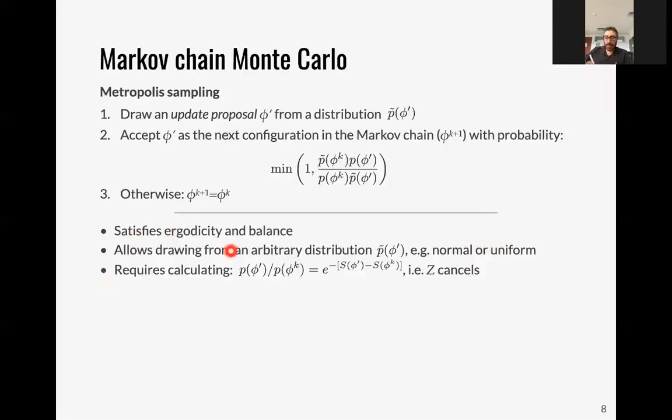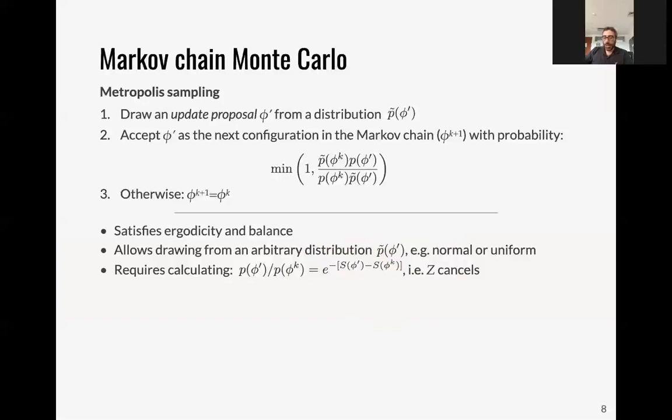Another cool feature is that in computing the probability to accept the trial configuration phi prime, you only have ratios of the original probability. That means the partition function, which in general is unknown because it's the integral over all samples, cancels out. Because it cancels out, you don't need to know Z explicitly, and you only need to compute differences such as these, which are easier to compute. The action is generally easy to compute.